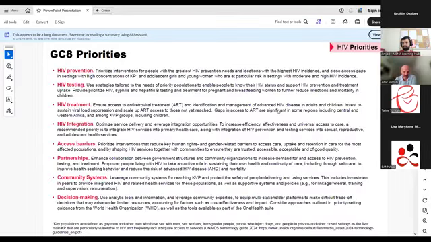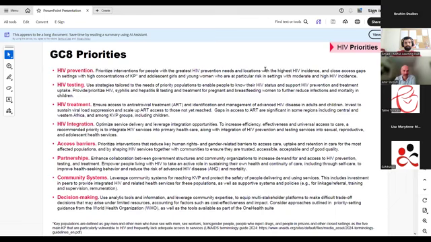So integration, you will see mentioned throughout the guidance, not just as a means of achieving greater efficiency at a time of funding constraint, but also as a means of being more person-centered and more effective. We have to be careful that as services for specific populations become integrated into primary care, countries maintain the things that make those services accessible in the first place.